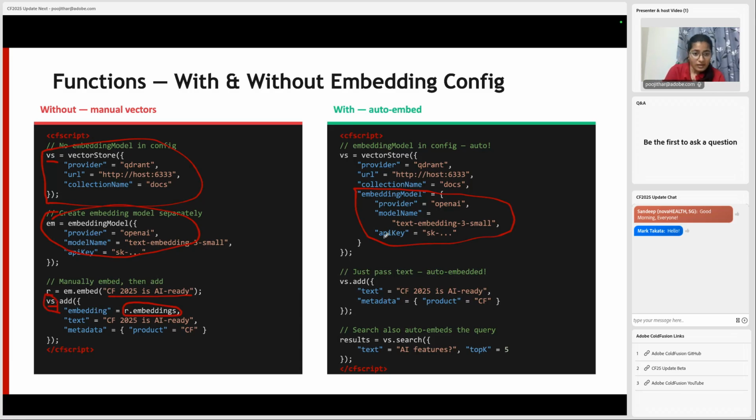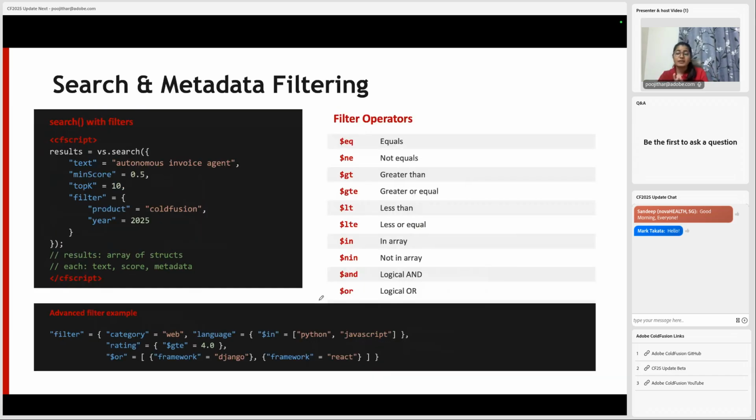But in case of configuring the embedding model with the vector store, you just have to pass the text that you want to embed along with the metadata, and then you can perform the semantic search with whatever filters you have in mind. And then we have the search and metadata filter. So these are the filter operations we are currently supporting and looking at. And this is one of the examples that we have.